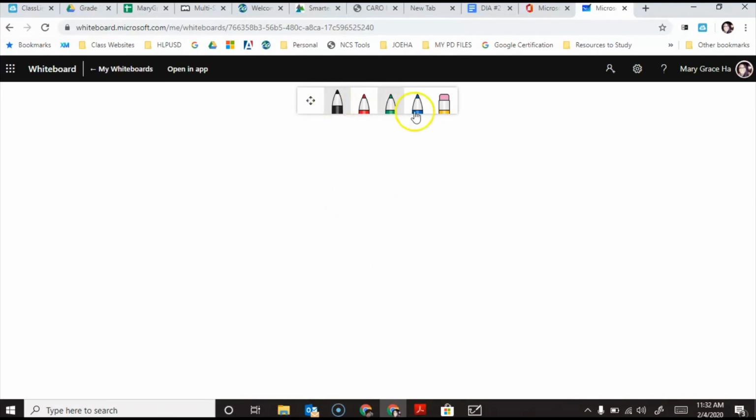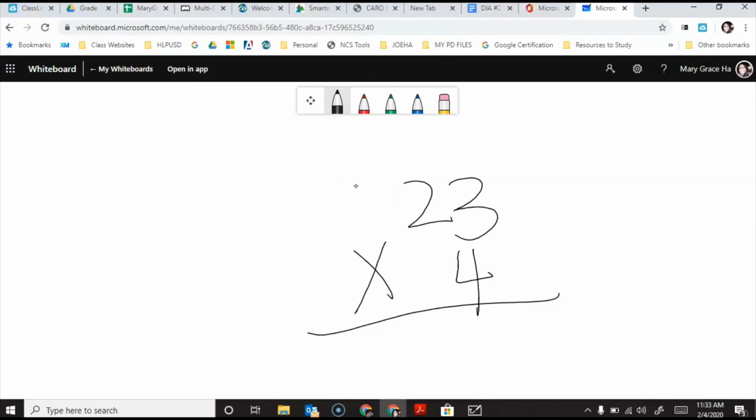But they have limited features. They only have access to their pen and their eraser. So whichever version your students want to choose, if you just want them to use pens and eraser and not do all the extra features because you think that they're going to play with it, they can use the online whiteboard. And I think for this one, it's up in the upper right corner where they would add and create a sharing link again, copy that link, and post it wherever they needed to in order to have other students join their whiteboard.